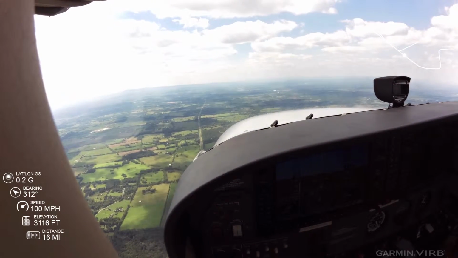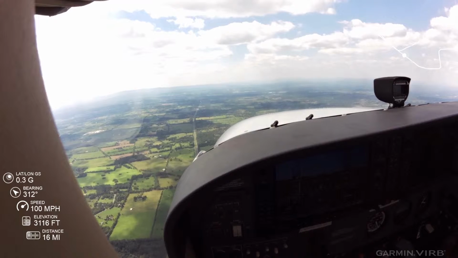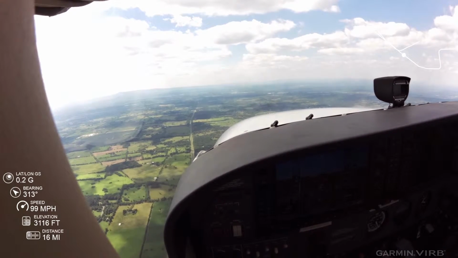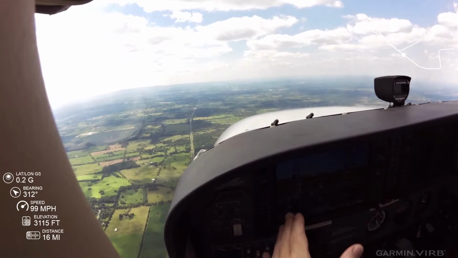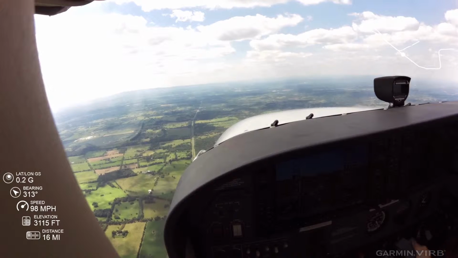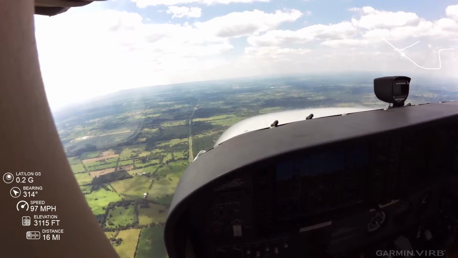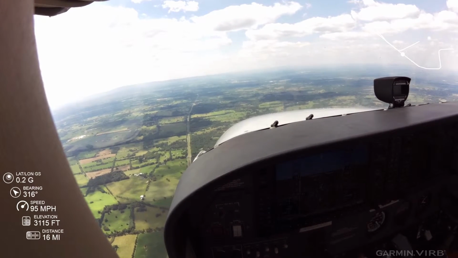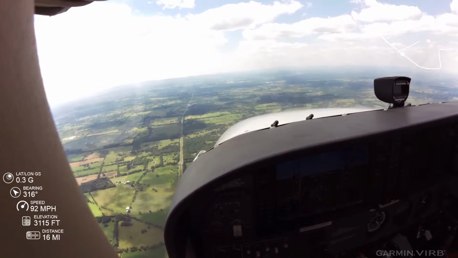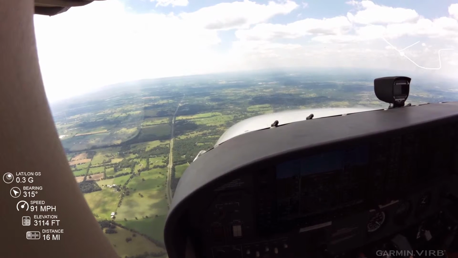Here. Glide slope, I'm going to add 10 degrees of flaps here. Speed 95. Right, 10 degrees. 672 Delta Sierra turning final, 34 Carroll County. And the glide slope is captured. All right, power back to 17, 90 knots.